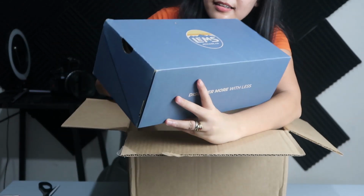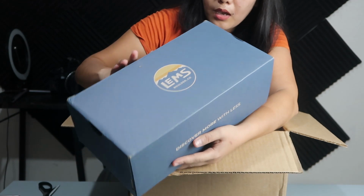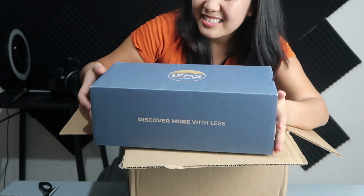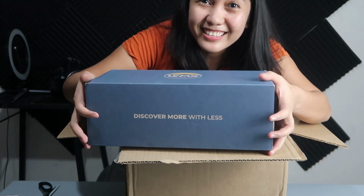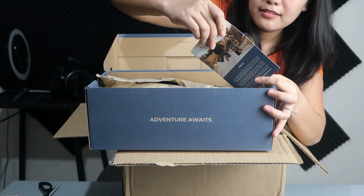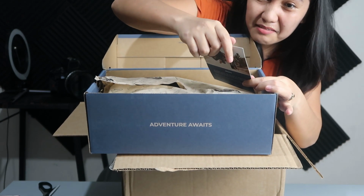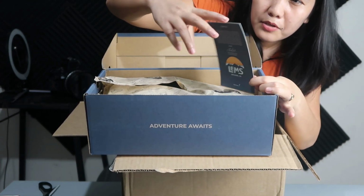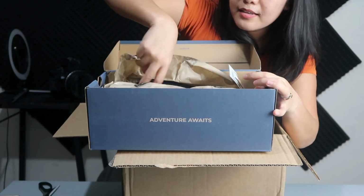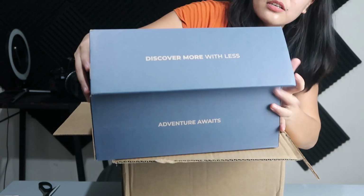So, here's the box. I'm not going to open my husband's box for shoes because I have mine, right? But let's take a look. Take a look. So, yeah. Discover more with less. So it seems like that. It's a black one. This one is so light. It's so lightweight.